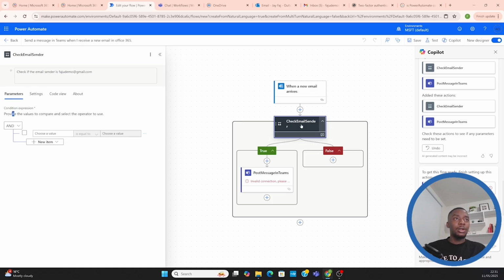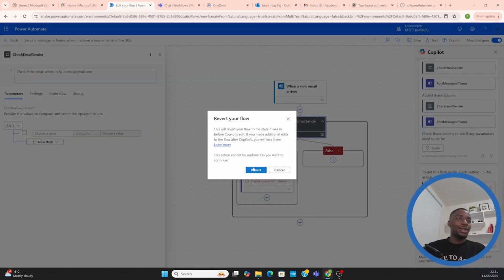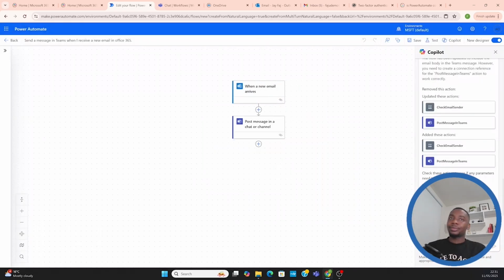So it's added a condition for check email sender, and it's basically asking me to do that myself. That's also not worked correctly. So again, Copilot is not really being helpful.